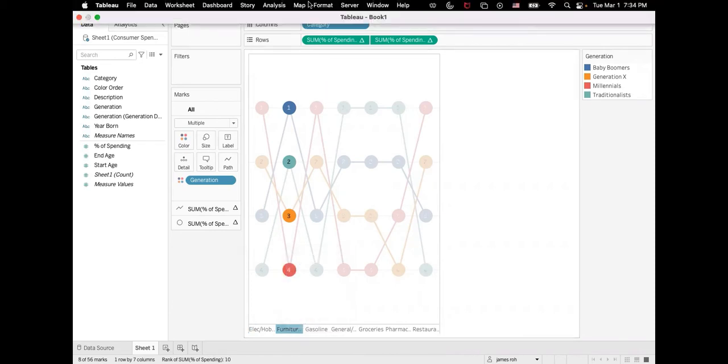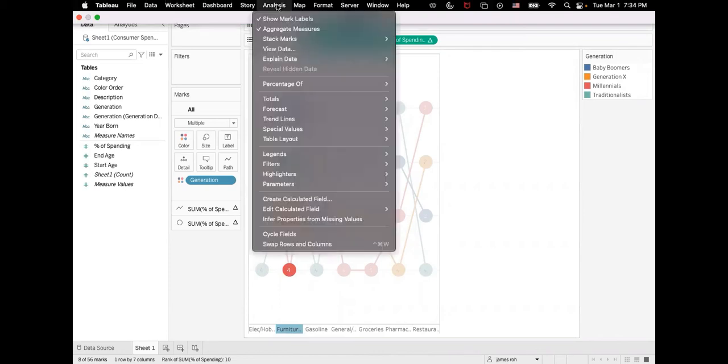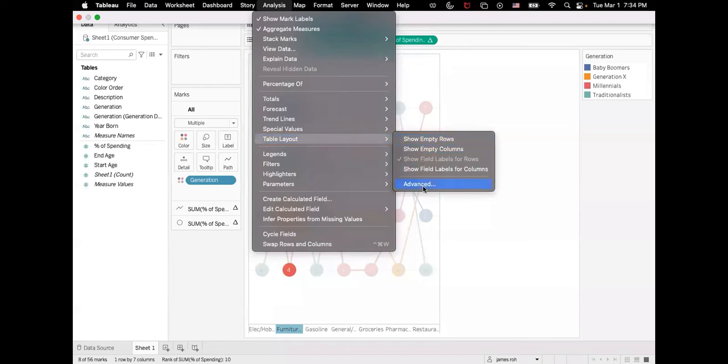So go up there and click on analysis, and come down to table layout. And then you have to come to advanced. Right? So analysis, table layout, and advanced. And click on it.